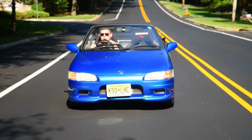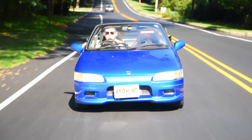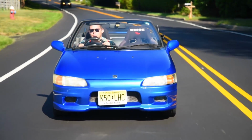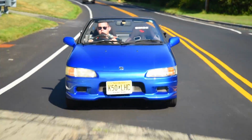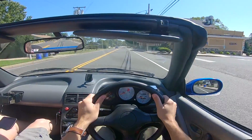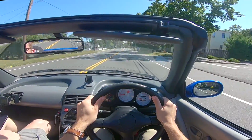This was the final car approved of by Soichiro Honda before his death. And it was part of the K-car sports car movement of the early 90s, alongside competitors like the Suzuki Cappuccino and AutoZam AZ1. But even though it was approved by a man in his mid-80s, it was developed by engineers with an average age below 30.